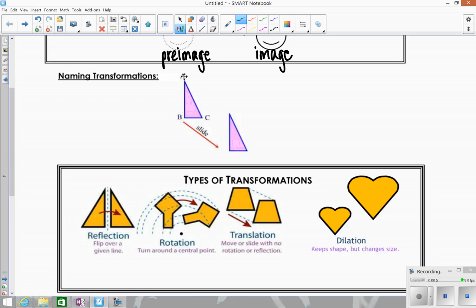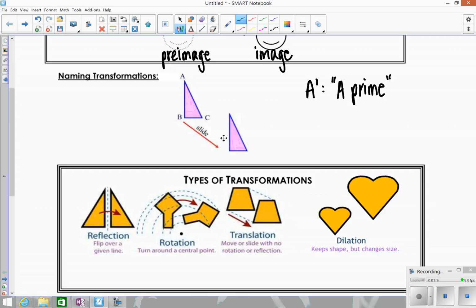So when we talk about naming transformations, a convenient way to do this is by using what we call primes. So for example, I'll write A prime. It looks like a little 1 as an exponent, but to read this, you say A prime. And the reason why you would do that instead of just using a new letter is because then it's really easy to see where A prime came from. So where was the starting figure?